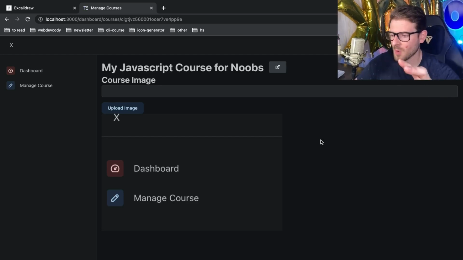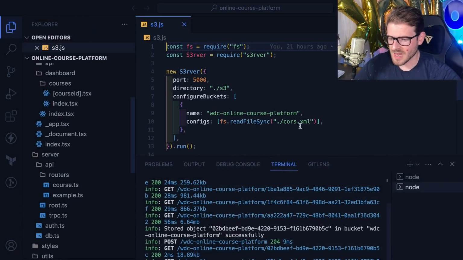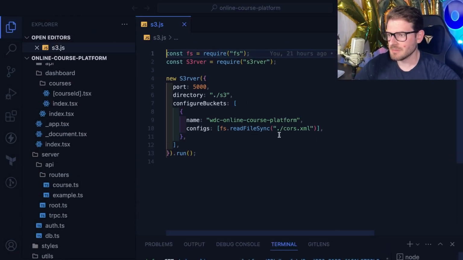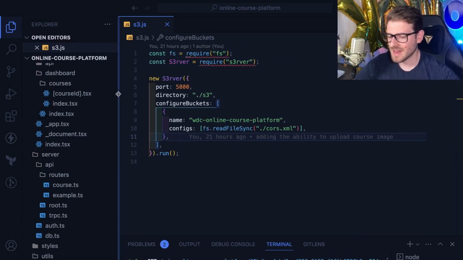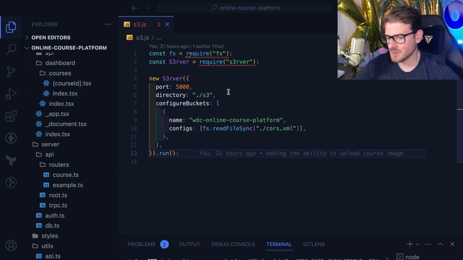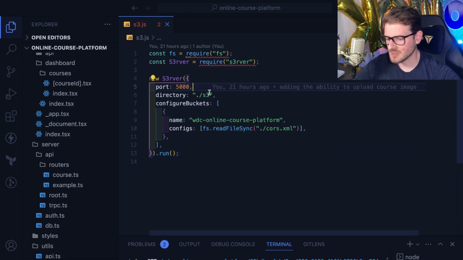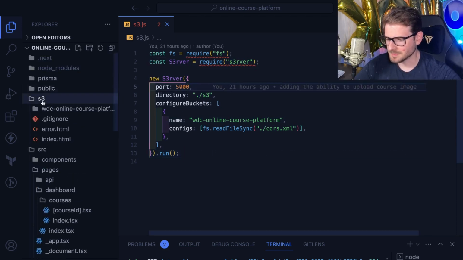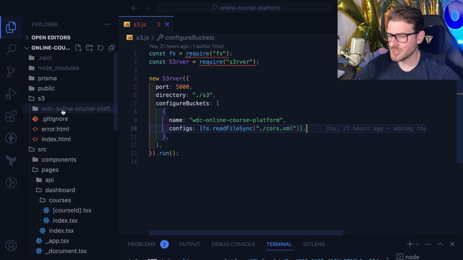I'm going to give you a complete walkthrough of this and how I got it all set up. The first thing I had to do was run everything locally. If you can get everything accessible locally, you don't have to depend on remote Amazon services for your local development. So the first thing I did was bring in an S3 server library, and you can run this locally on your machine on port 5000. You can give it a directory here, and also a config file. And I think it can also host your S3 bucket here.